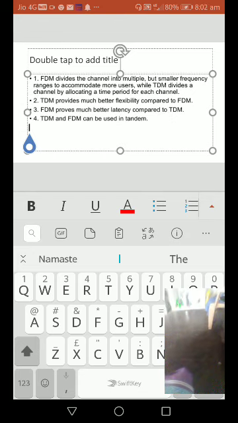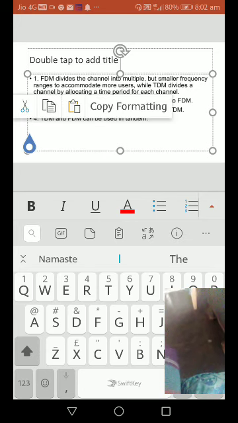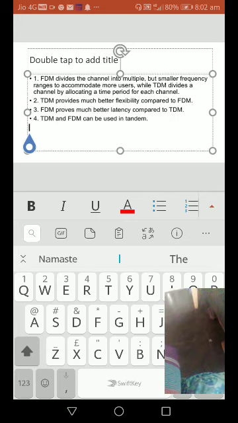Next, time division multiplexing is used only for transmission of digital signals.